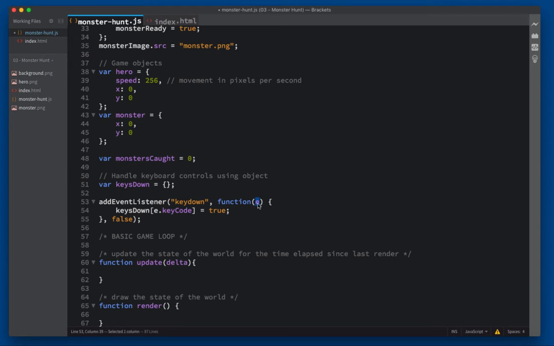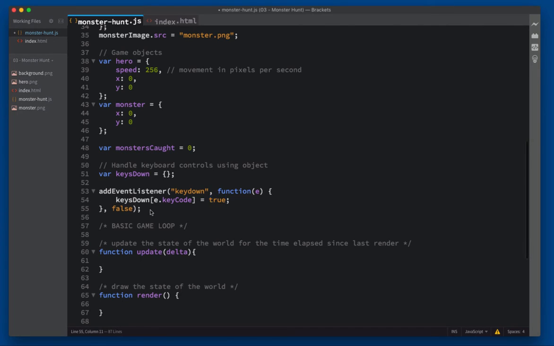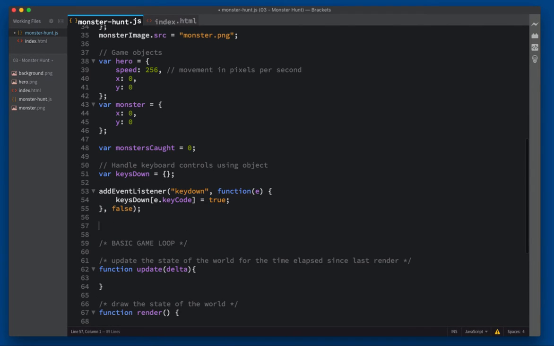Now, e is like a universal inbuilt variable in all modern browsers that passes from HTML the event that occurred, that has triggered this code to run. So we want to say we've got a key and we've got a code, and that we're setting that value to true, so that movement is going to be able to run. We're actually going to make it move a little bit further down in our update function. But that's our event listener. We've attached a keydown event on the particular key code that has triggered this event. And we'll look at how those codes work in a little bit.